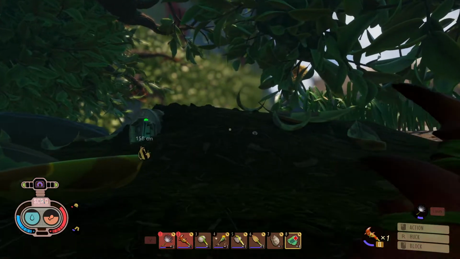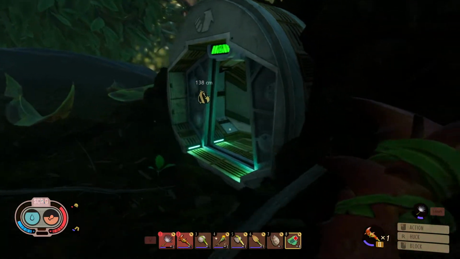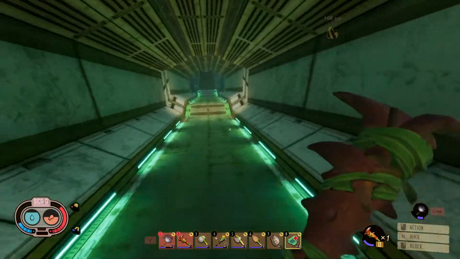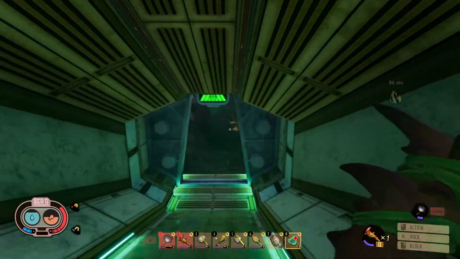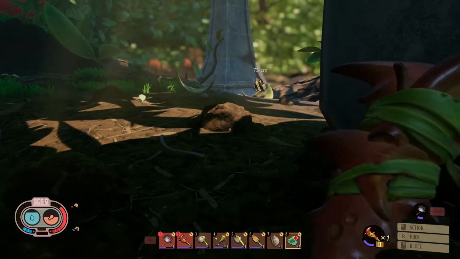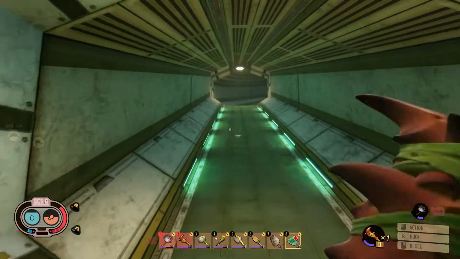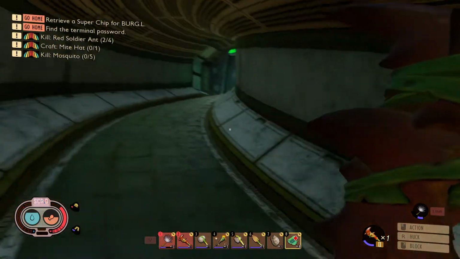There's gotta be a way to do it. This wasn't open before. This was not open before. It wouldn't open, it was locked. Oh, it opened! Oh, this is the way. Okay, this is how we get up. This is how we get up without having to do the tree and everything.